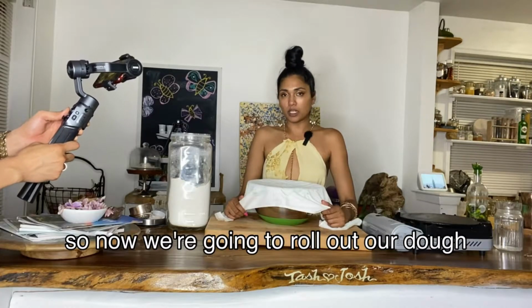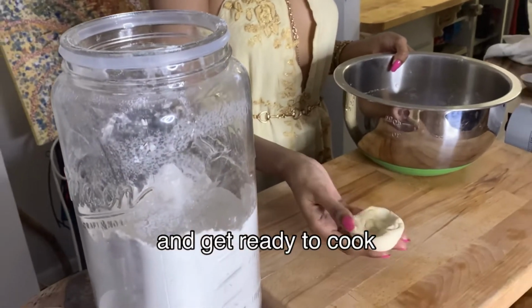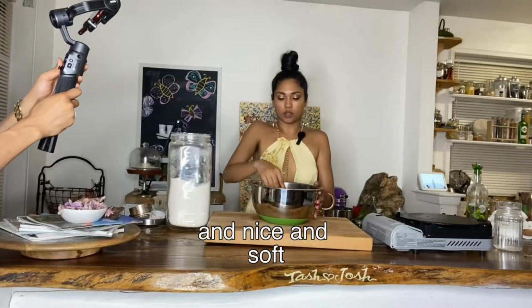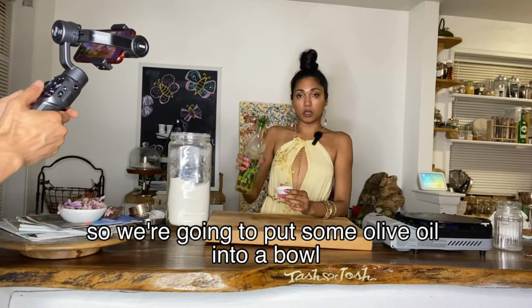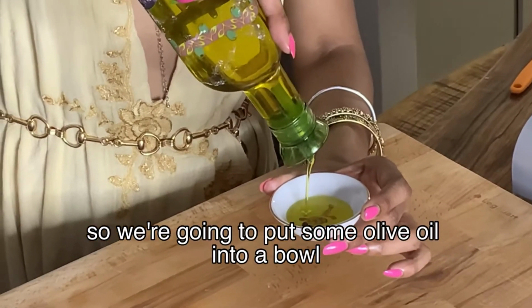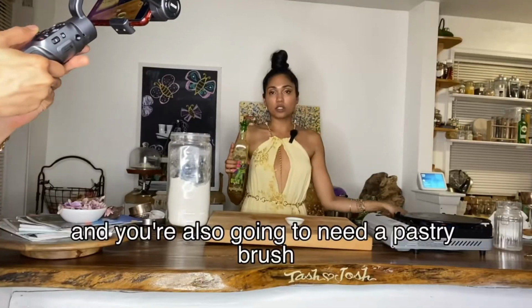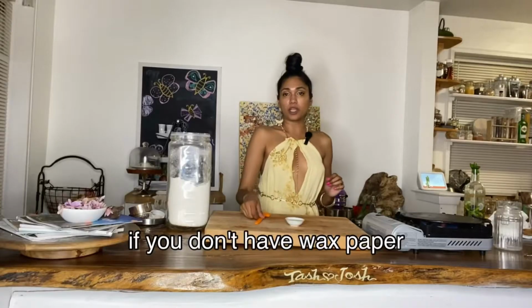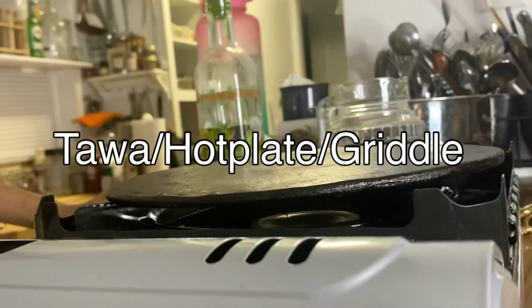So now we're going to roll out our dough and get ready to cook. They should be well rested and nice and soft. So we're going to put some olive oil into a bowl. And you're also going to need a pastry brush. You can use a piece of wax paper if you don't have a pastry brush. If you don't have wax paper, you can use a piece of paper towel.